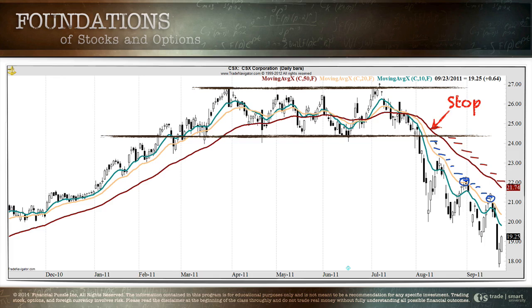Now, what if we went down and we used the 10 period? Watch this. We could actually set our stop above the 10 period, and we would have been stopped out right here. We would have avoided some of that headache. As the trade jumped back on, we could have put our stop back in. We would have stopped out right down here. Get back in the trade when it bounces, and when it gaps down, we'll be stopped out right here, and then you're back in the trade. This is how I set my stops.